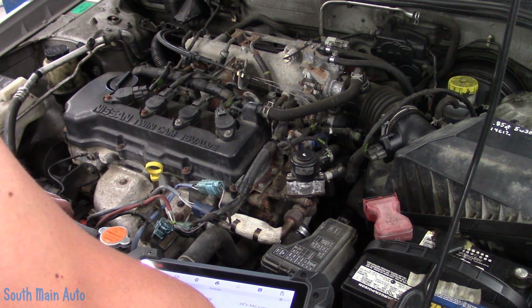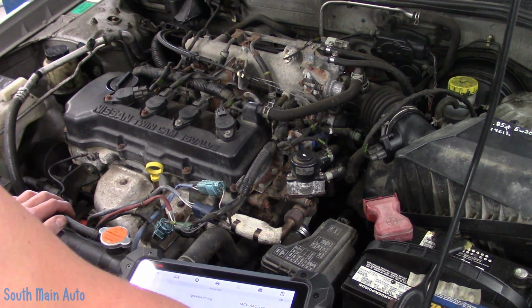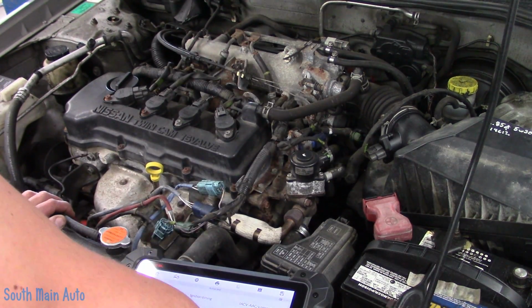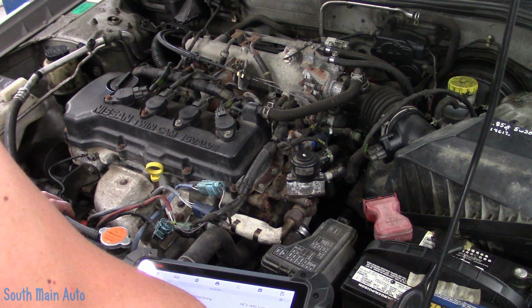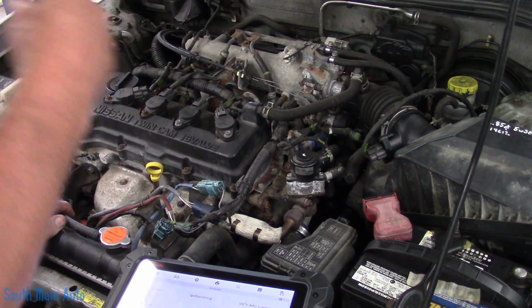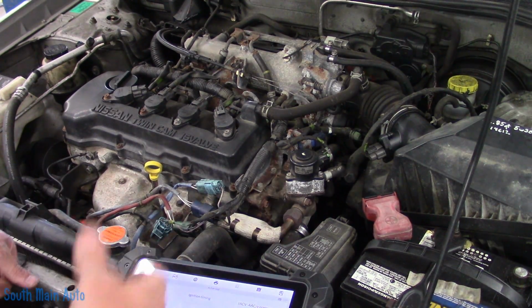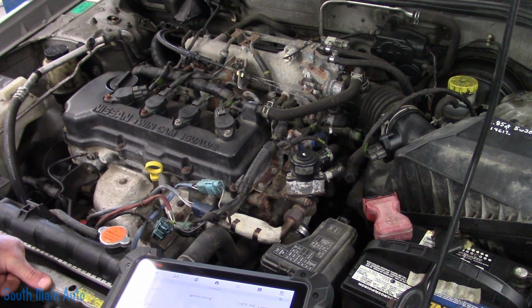Well, it's been about a week-ish, and the check engine light is back on, but now it has a P0400 and a P0430. So it has a code for the EGR valve and a code for the catalytic converter, which is kind of bizarre. I don't believe it has anything to do with the previous lean codes, and fuel trims are good in that the P0174 or whatever it was did not come back, and fuel trims are still normal. So that's where I'm at.